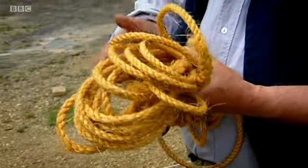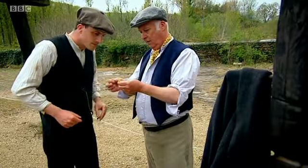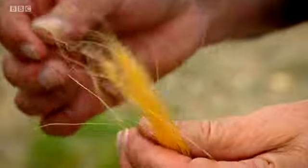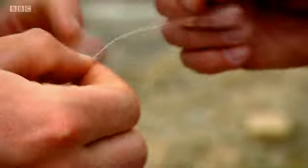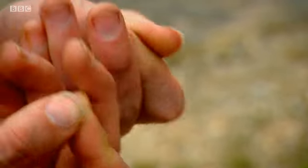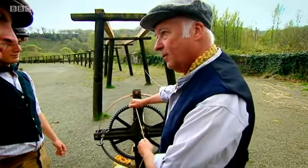That's right. It's made from sisal. It's a fibre, very thin. The sisal fibres are spun into a string from which the rope is made. But by the time we finish twisting and turning our rope, we'll have a rope that can pull about half a ton. It's called a rope walk because there's a bit of walking up and down to do. Right, okay.